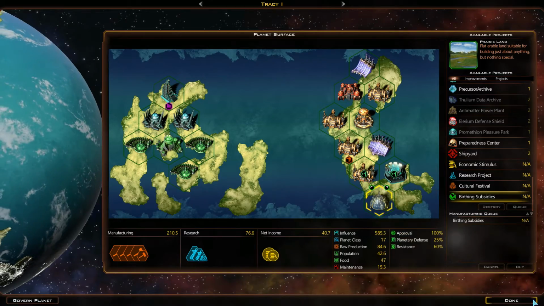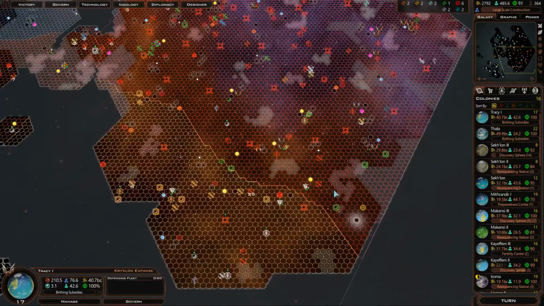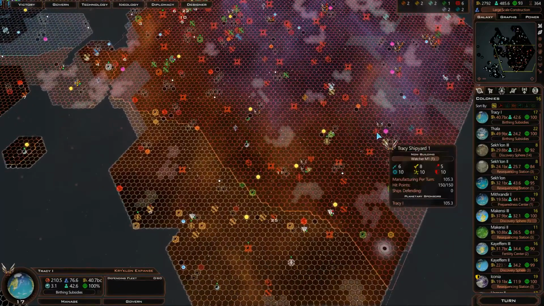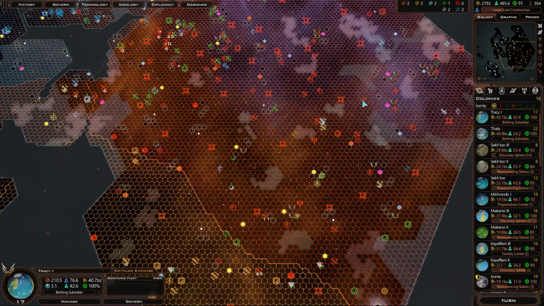55% additional population, that's still worth it. And I think we're done finally with that turn. All the colonies are conspiring against me. And what is it? One more turn till my Watchers are done. What about Miranda? Where is that at?